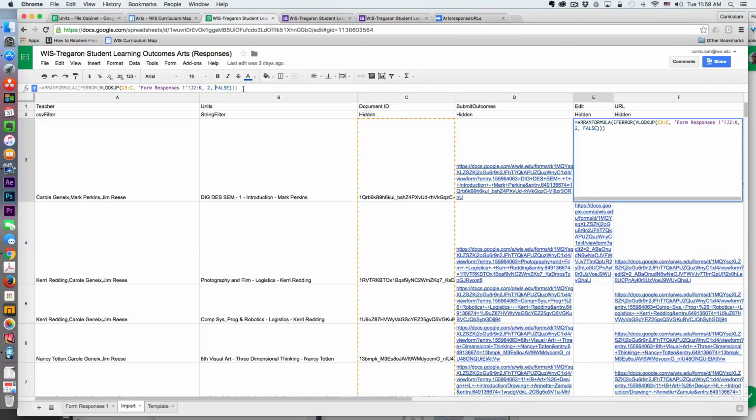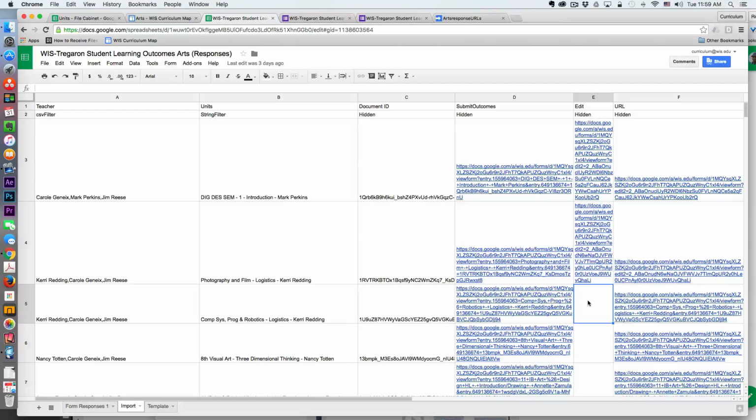So for any forms that have not been submitted, nothing is going to come back here. Okay, it's only looking for things for forms that have been submitted. And that is populating this column right here.